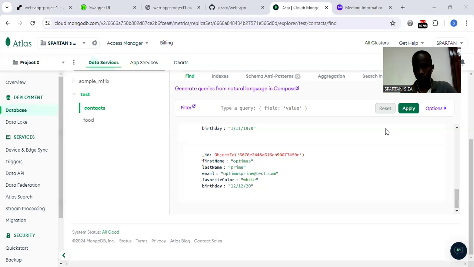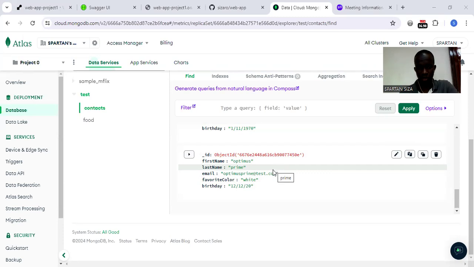I hope this video is not very long. As you can see, my database finished loading from Mongo, and Optimus Prime is there.